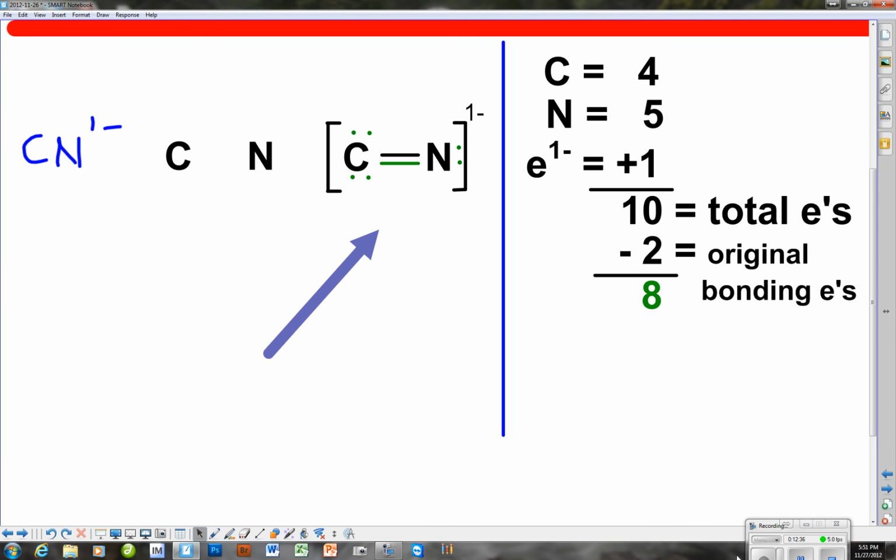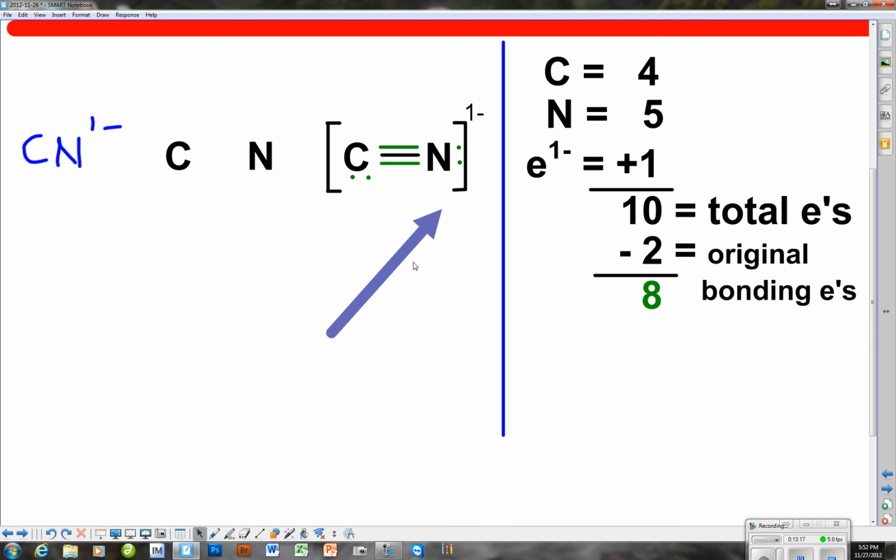So I've got to get rid of that pair up there on top of the carbon and put them in with the bonding electrons between the carbon and nitrogen. And now you can see I've got a triple bond here. So this carbon now is still looking at 2, 4, 6, 8. You can see the green pairs, those green lines represent a pair of electrons each, and they came from our 8 not bonded electrons, and they became bonding electrons. And then these guys stayed as unbonded.